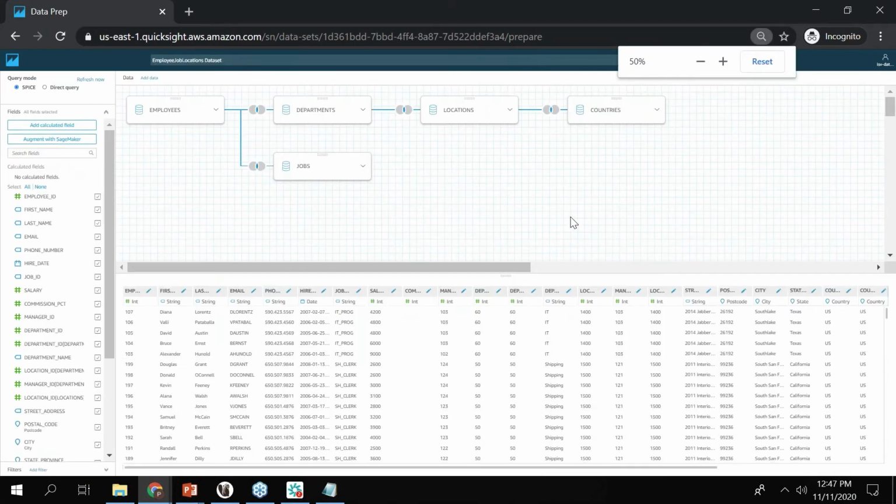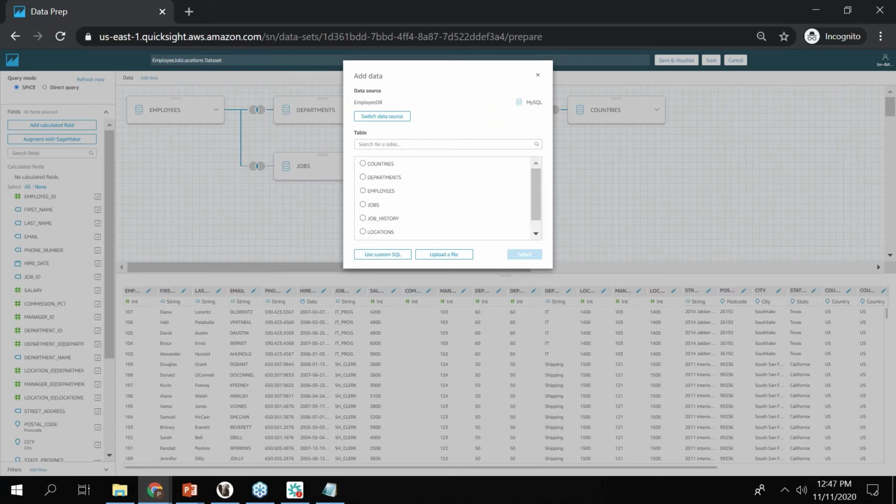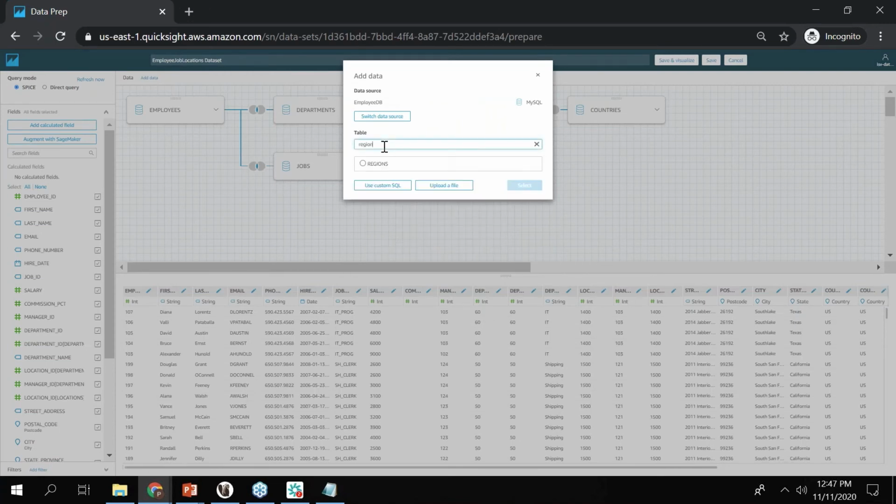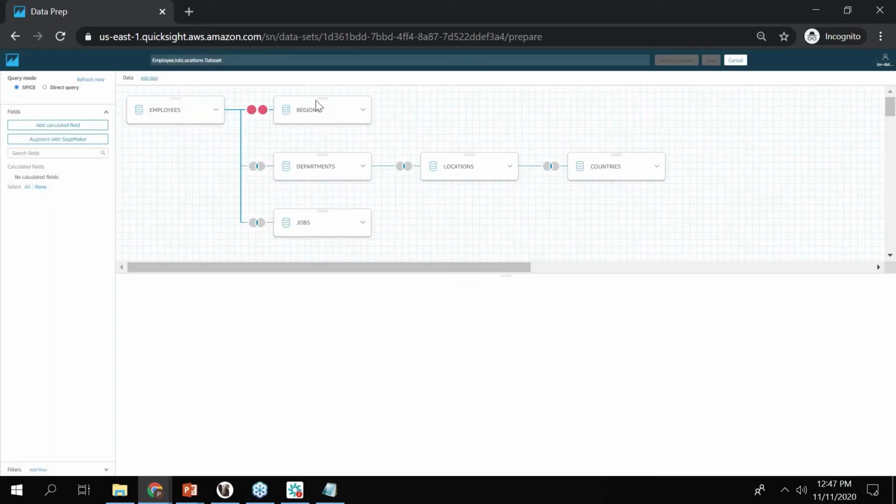And I keep zooming in order to fit all the tables here. So I've zoomed in some more. I'm going to add one more data for region. I'm doing the same thing, dragging region and dropping it on country.